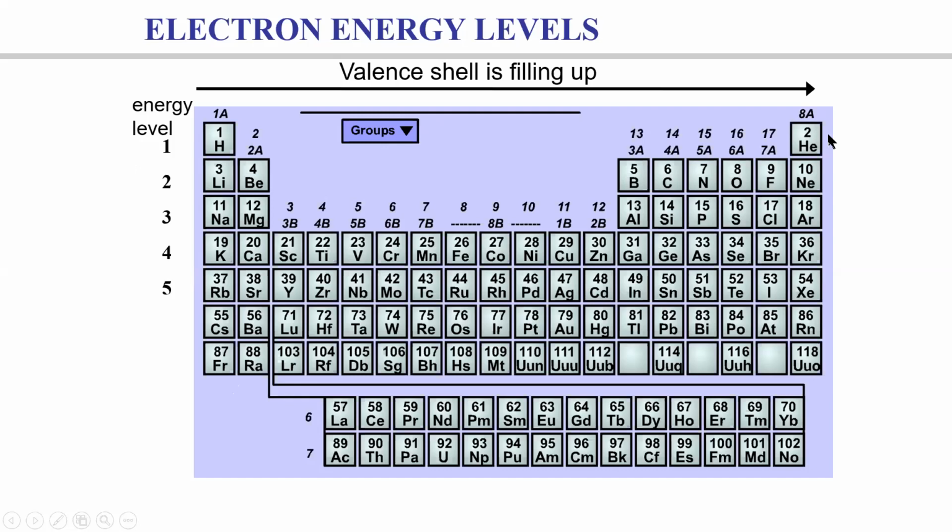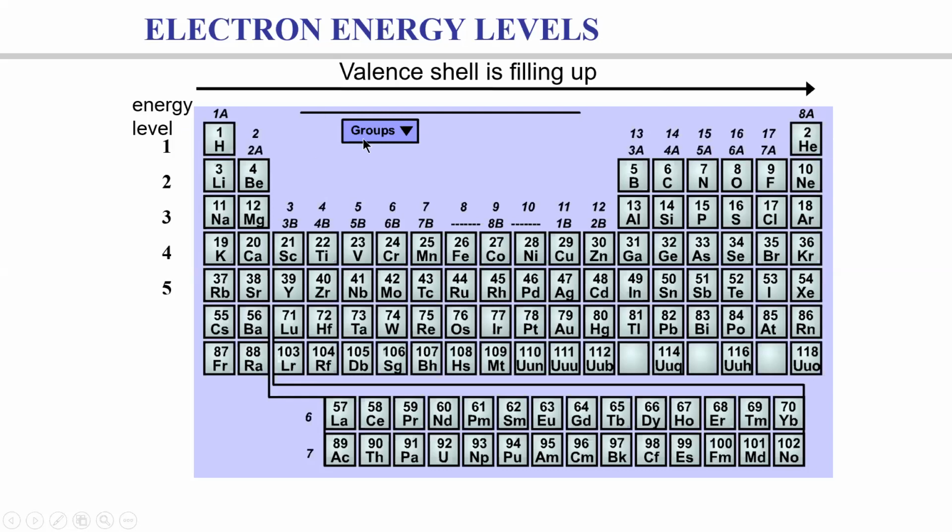Let's think about what the valence shells look like in both of those. Hydrogen has 1 proton and 1 electron in the valence shell. Helium has 2 protons and 2 electrons in that first valence shell. So helium, the valence shell is the first shell, and it's full. Remember, the first shell can't have more than 2 electrons.